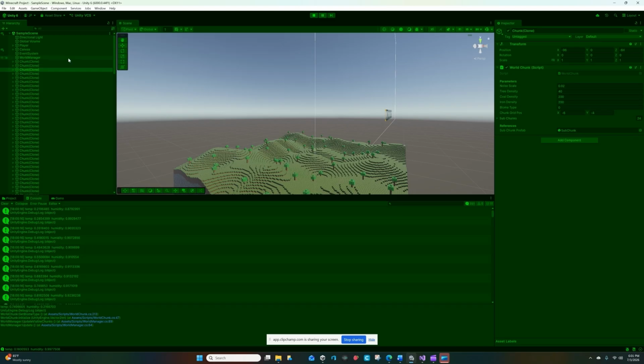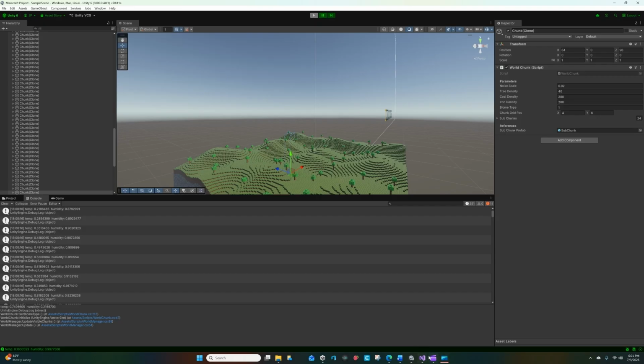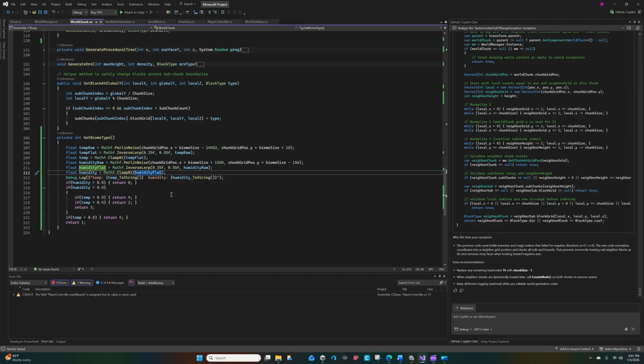You're just getting a lot of zeros, but yeah, it's changing the value there. So they're getting a lot of different biome types. So that's very good.